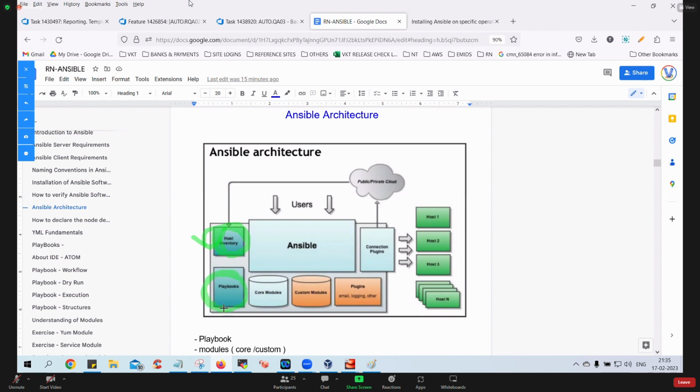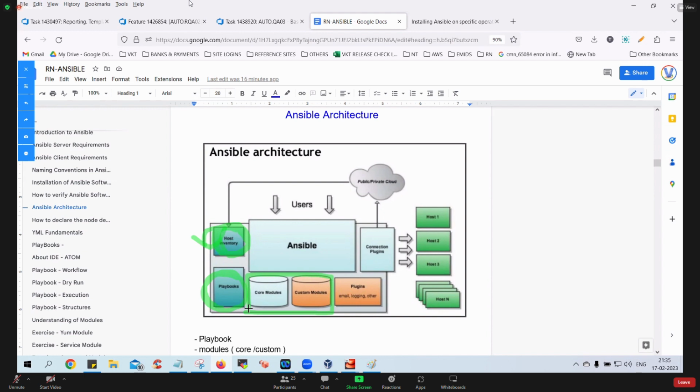We are officially looking at the diagram. What you see on the screen is an official diagram of Ansible, which is kept in their documentation. I just copied it from there. So you need to always be aware of the official diagram. Next, they are talking about modules. This part is modules. They have given two lists there: one is core modules, another is custom modules. So two types of modules are there.